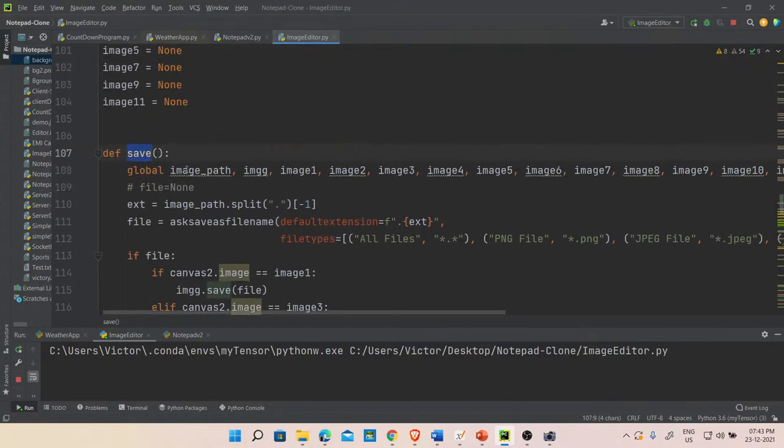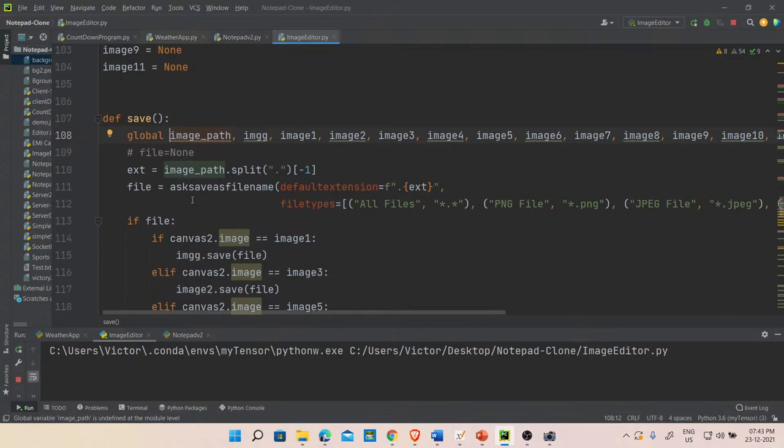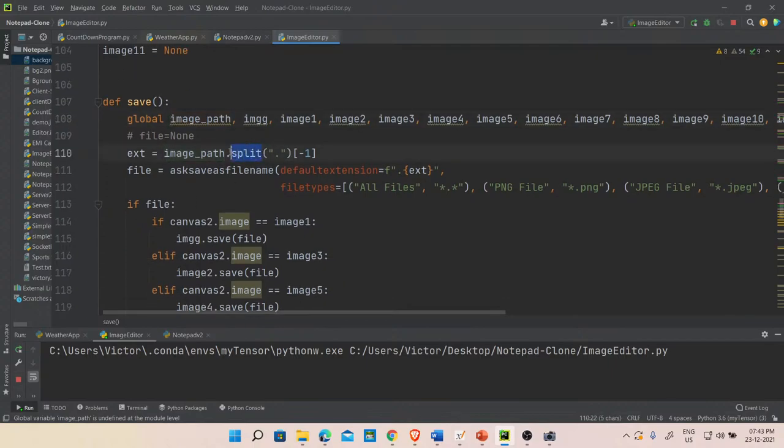Now, this is very important. Irrespective of how many I have used, the images, all of them, I've kept as a global variable, fine? Now, I will check. Yesterday we saw the partition method and split method, right? So this split will split it based on the dot extension name. And once it splits, guys, please look here. We are interested in the last index, which happens to be my extension name. The extension name is .jpg, .png, .tif, anything. And that is what I need.